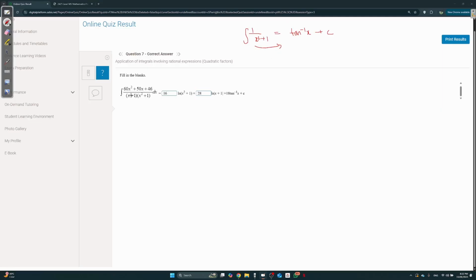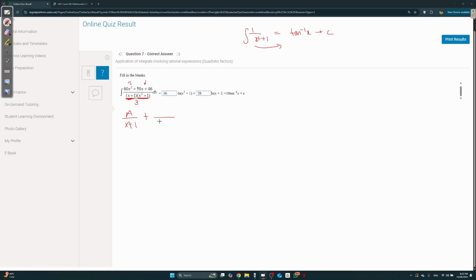It's a rule. So over here we want to integrate. The degree up is 2 and the degree down is 3, so since it's less, we can continue, and since these are completely factored, we can continue. Let's start with our splitting. We're going to split into a over x plus 1, and then plus, over here you have a quadratic factor.